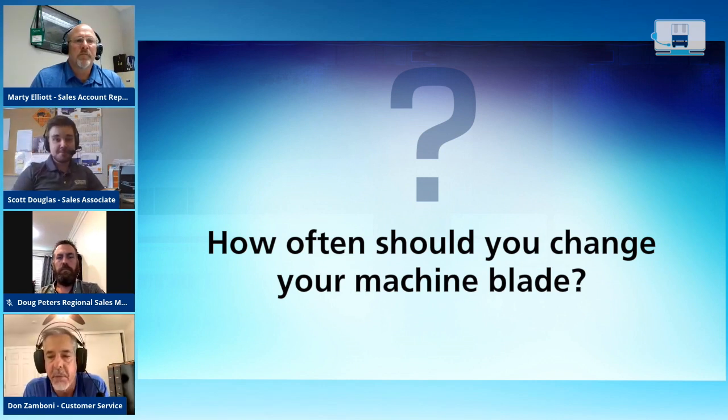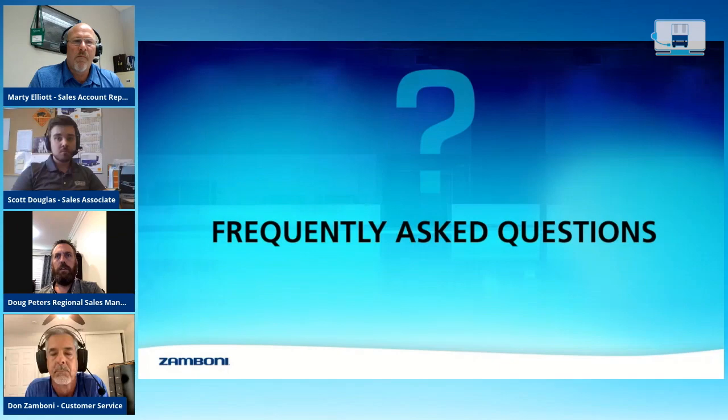But as far as life of the blade, I believe the quality of the floodwater plays a role in the dulling of the blade. If you have really clean, let's say RO water, I believe the blade edge can maintain its sharpness for a longer period of time. But we're roughly seeing 80 to 100 cuts and sometimes 10 hours of machine use as the target time to change the blade out with a new sharpened, not a new blade, but a resharpened blade. Great. Thanks a lot.